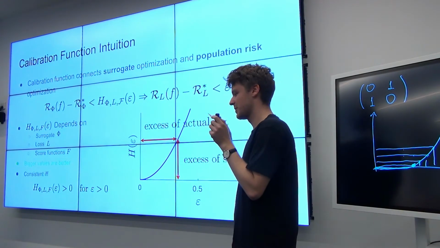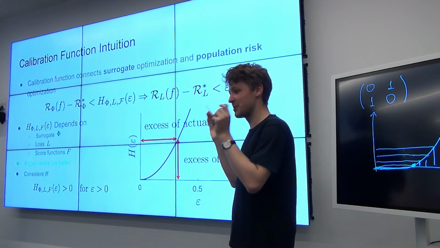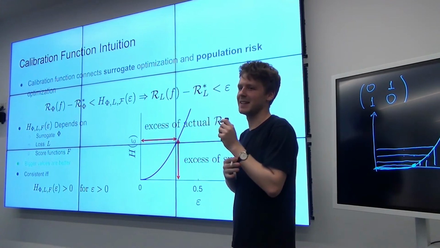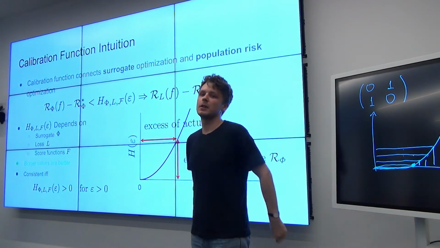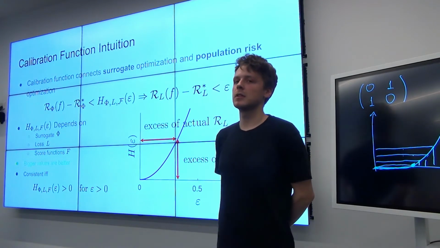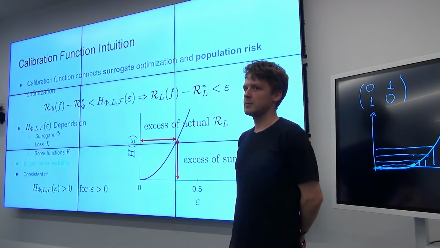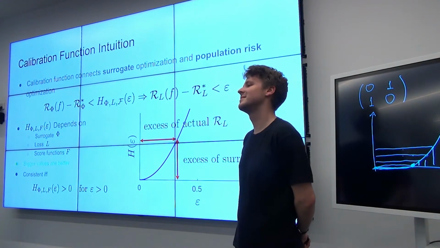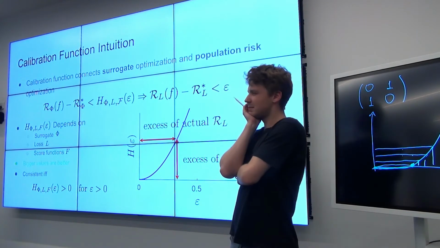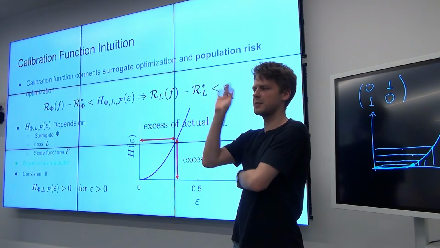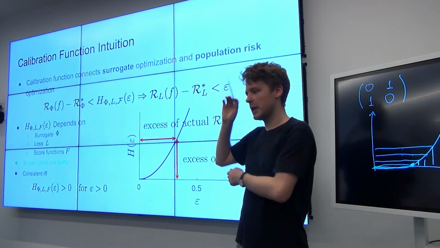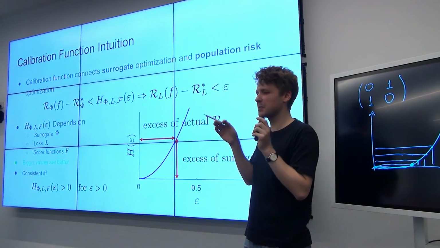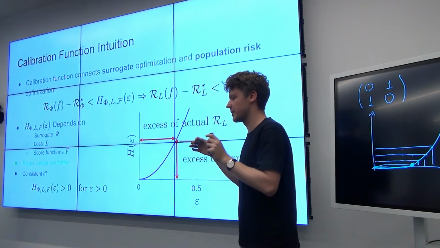Okay, it may be the case that we did not really optimize the surrogate, but somehow it turns out that even in this bad situation, the population risk is optimized. Always, right? It can be constant because we have our star, which is an infimum over all possible f's, so it should be 0 somewhere, in the limit at least. I think that by definition h of 0 is always 0, but this doesn't really matter. It doesn't mean consistency. Let's look at this later, because next time I'm going to construct the calibration function step by step to give an explicit construction which we use for analysis in our work.